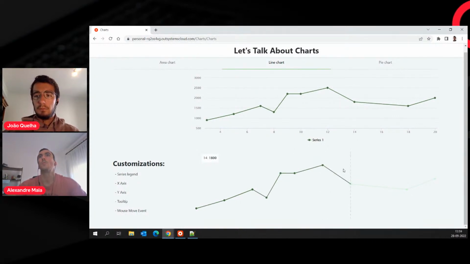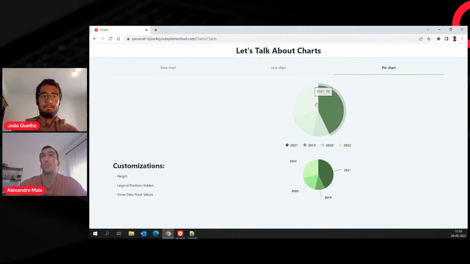Okay, so I think I covered here the most important part, which is that you can add JavaScript. In this case, I added it on after loading the chart, but you can explore the API like I've already said before, and there's a world of options. You can do a lot of things if you want to customize. And well, last but not least, let's take a look at the pie chart here. I tried to make it simple.